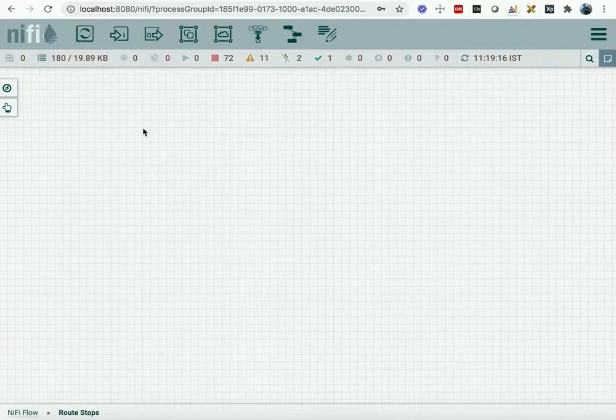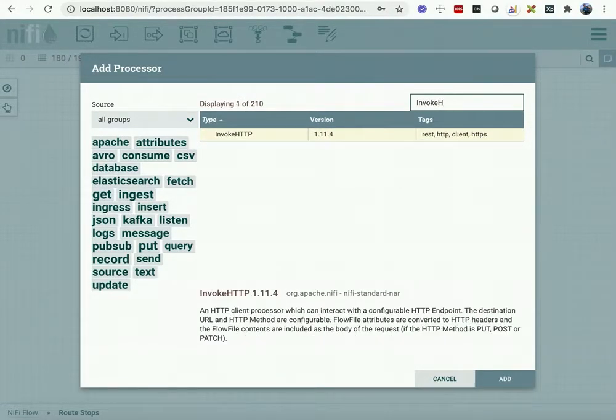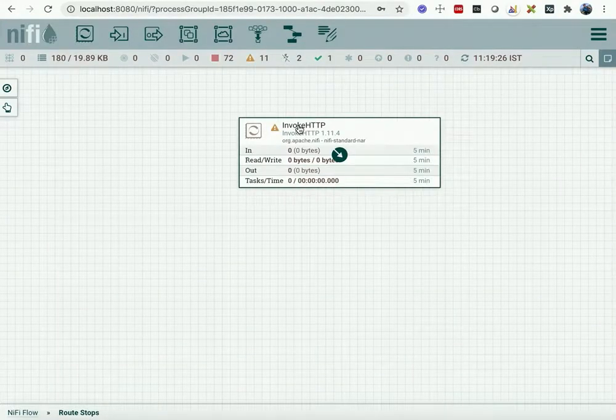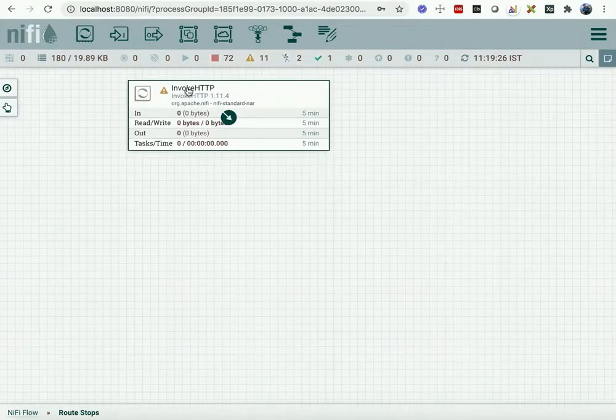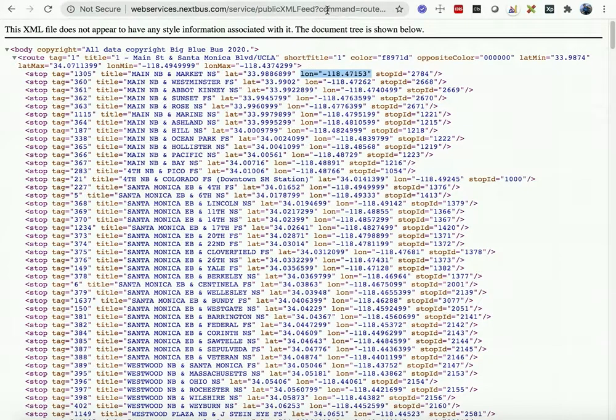And the first thing to do is invoke the HTTP. Let's now take a look at the web service which Nextbus provides.